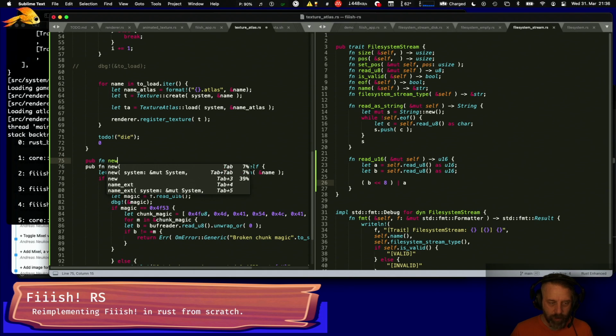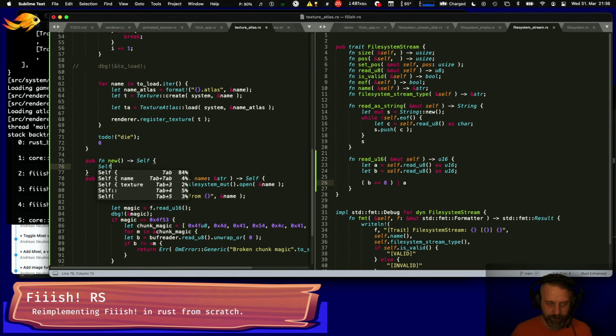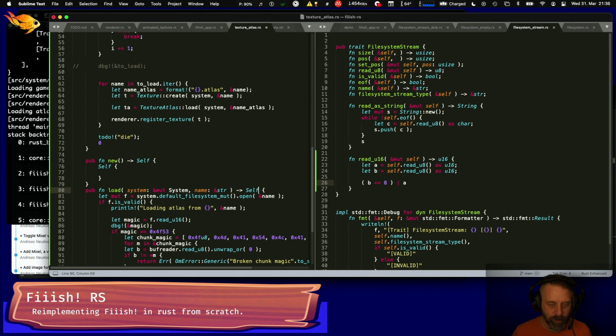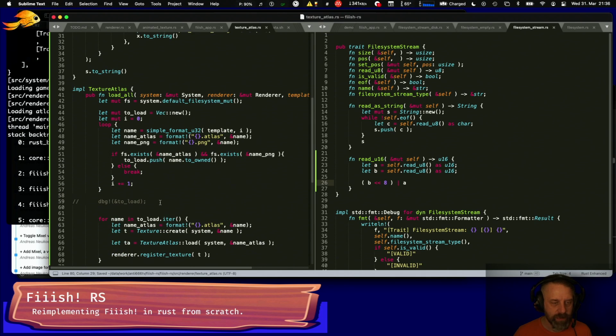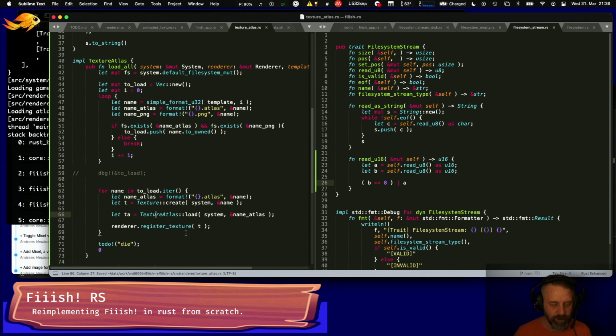I'll do a new here that just gives us a default one, right? And the load will actually give us a bool and mutate an existing one. Right, so right here we have two steps. We have texture atlas new, and then we have a ta.load.